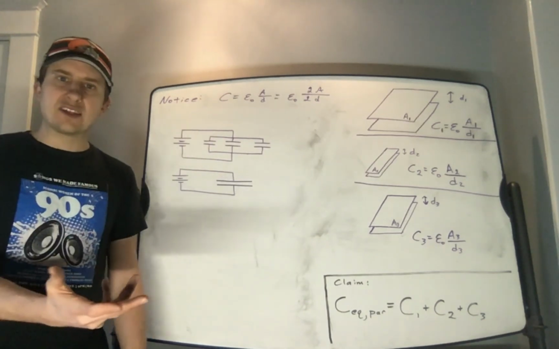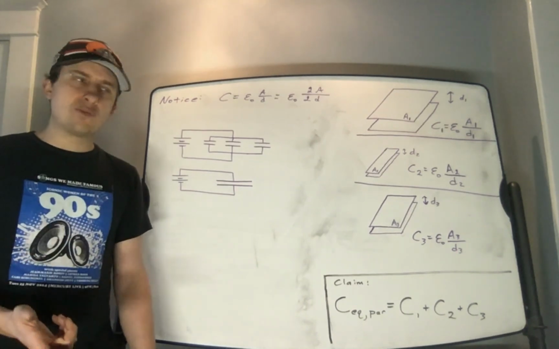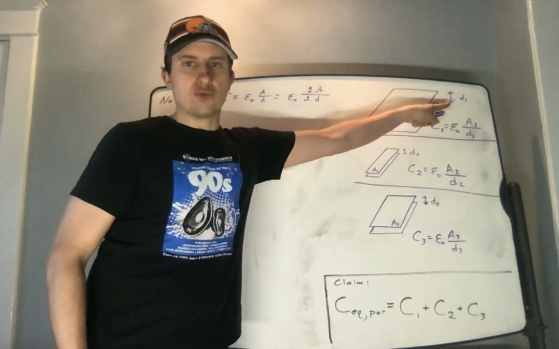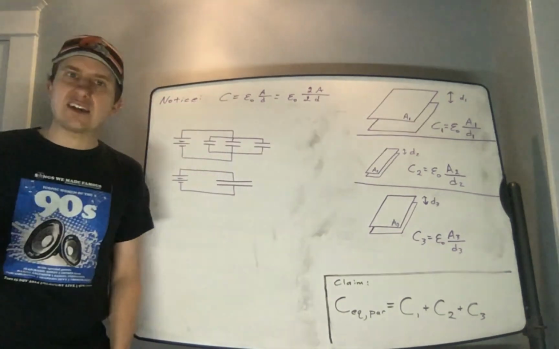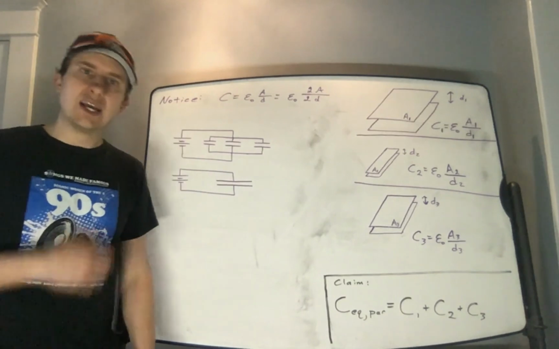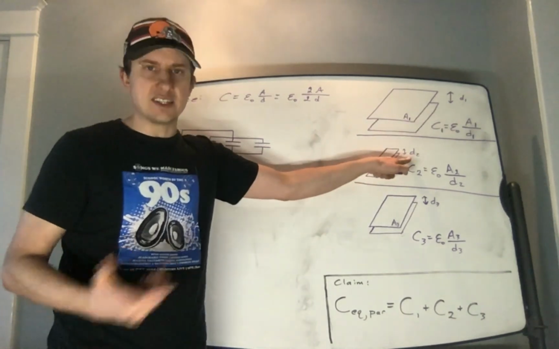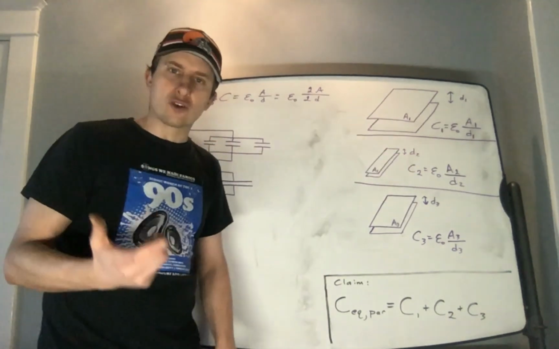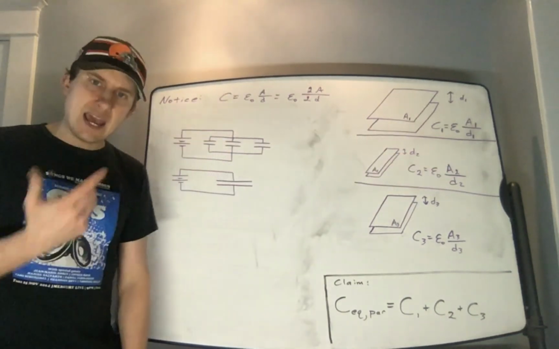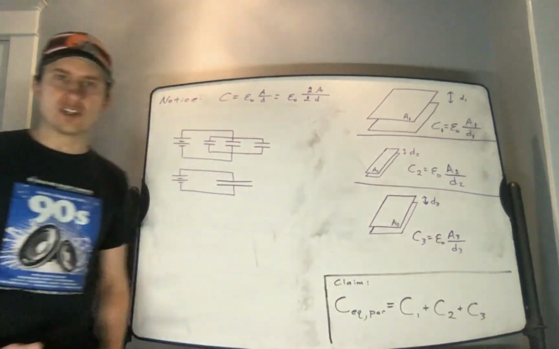To go about proving this in a separate way, let us consider three parallel plate capacitors. We will assume that capacitor number 1 has plates of surface area A1 and distance between the plates D1, and therefore the capacitance of capacitor number 1 will be epsilon naught times A1 over D1. Similarly, capacitor number 2 will have plates of surface area A2 and a distance between the plates D2. Therefore, capacitor number 2 will have capacitance epsilon naught A2 over D2, and capacitor number 3 will have a capacitance given as epsilon naught A3 over D3.